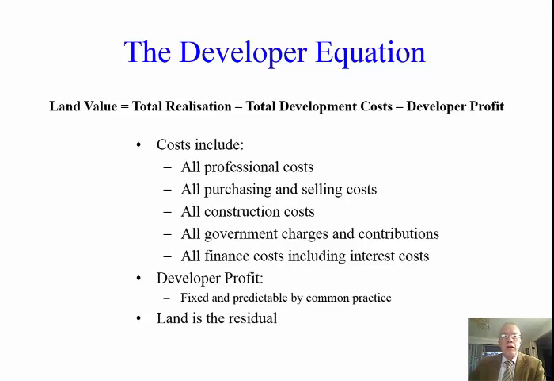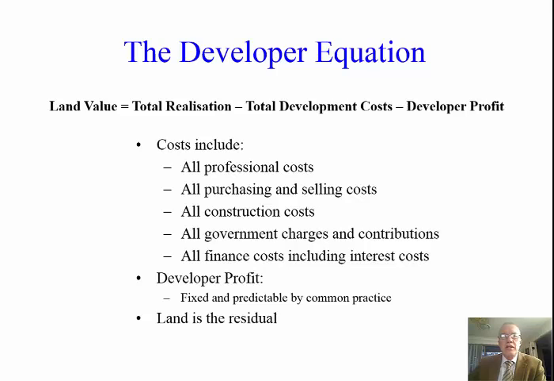This uses a thing called the developer equation. Now, by now you've come across a number of equations which are important in valuation. There was one for the cost approach, and here is the one that we use for development land. Variously, it's referred to as the developer equation. That's certainly what this equation is used for. But the approach itself is referred to as the residual land value approach. And that name becomes apparent when we look at this equation.